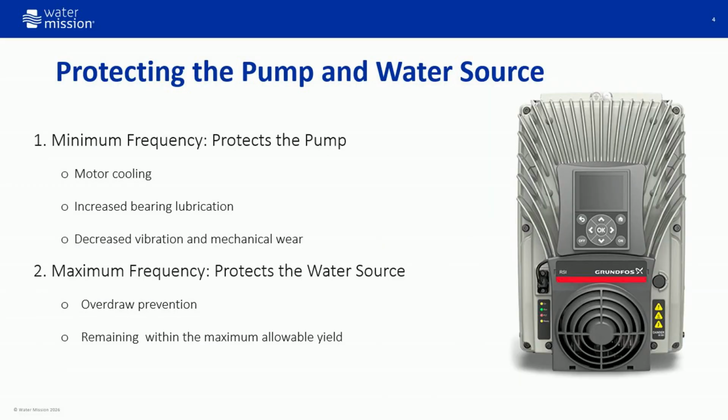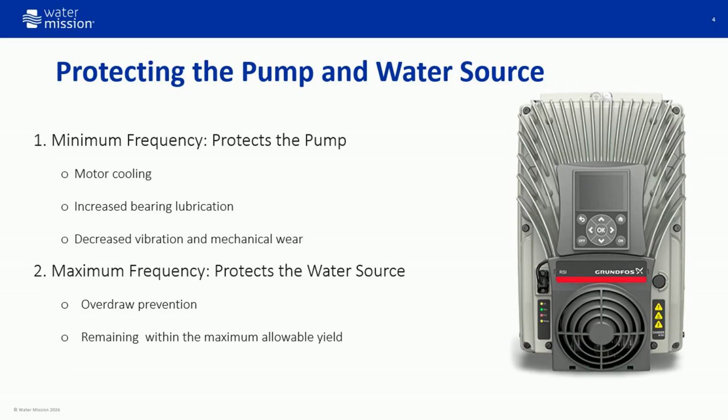First, let's discuss why the minimum and maximum frequencies are important. The minimum frequency set point helps protect the pump. Water moving between the pump motor surface and the borehole casing or pump sleeve wall cools the motor. A certain water velocity is needed to provide adequate cooling corresponding to a minimum frequency. Operating at or above this minimum frequency also increases the lubrication of the bearings and decreases vibration and mechanical wear.